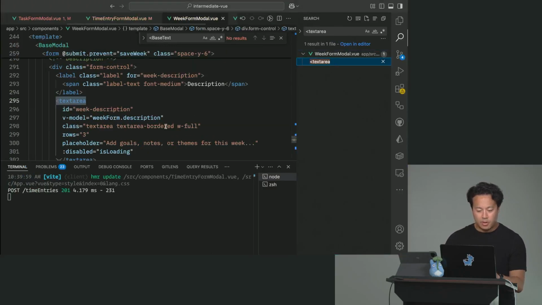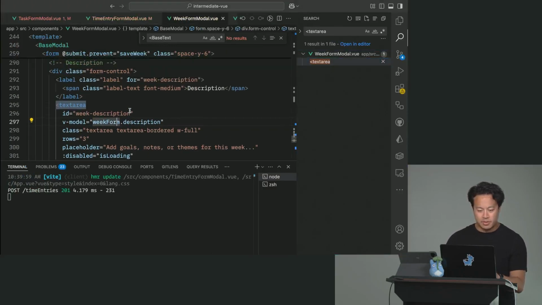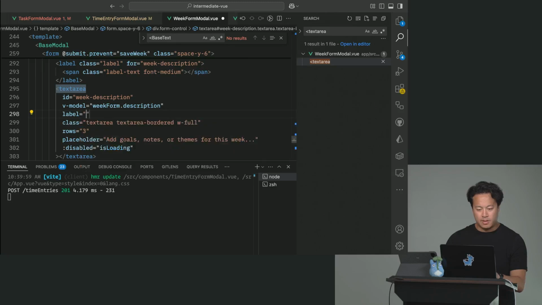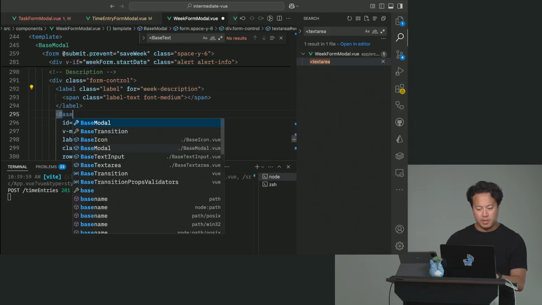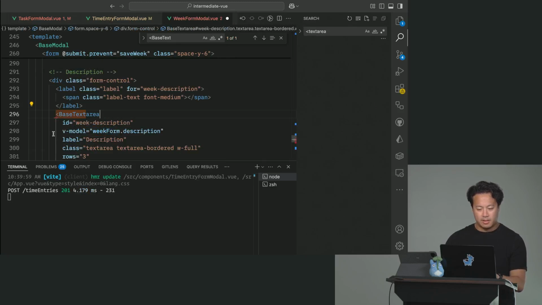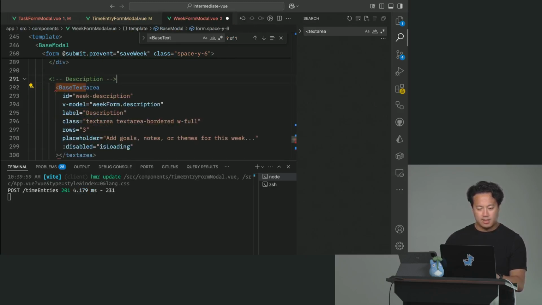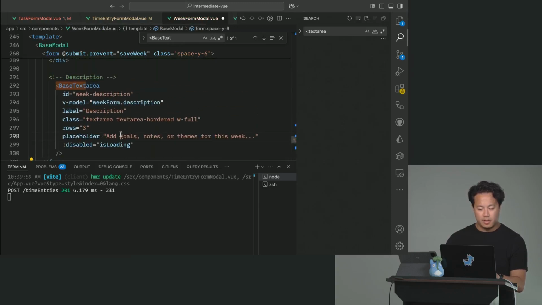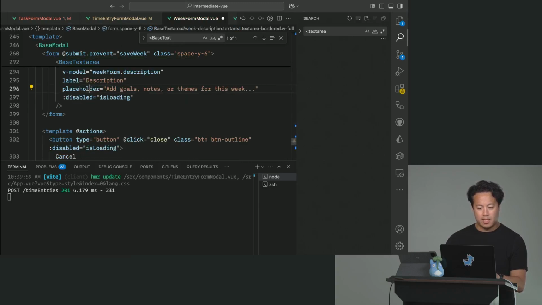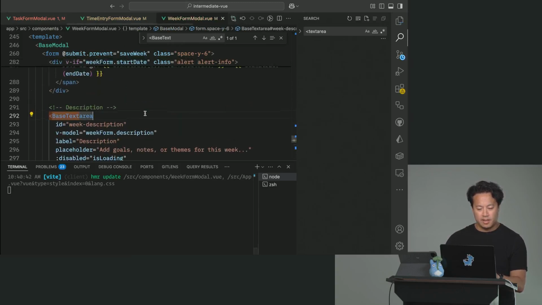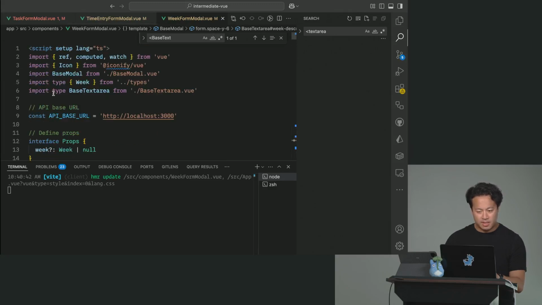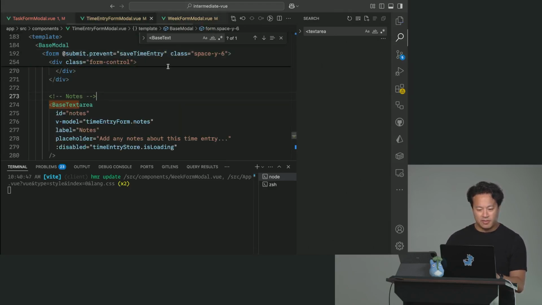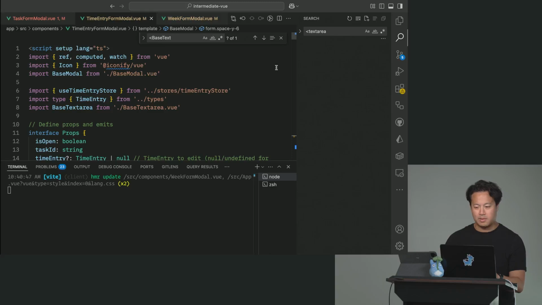And then finally, we got one more, which looks like the week form modal. So this one, let's drop the label here first. That's the one that seems to be erroring out the most. BaseTextArea. Delete all that stuff. Delete, self-closing, delete the div. Don't need the rows, don't need the class. Save. And then I assume it imported correctly, but we'll check. Nope, did not this time. It did the type. Don't know why it does that. It seems to be like a 50-50 thing with the auto import. Yep, that one looks good too.